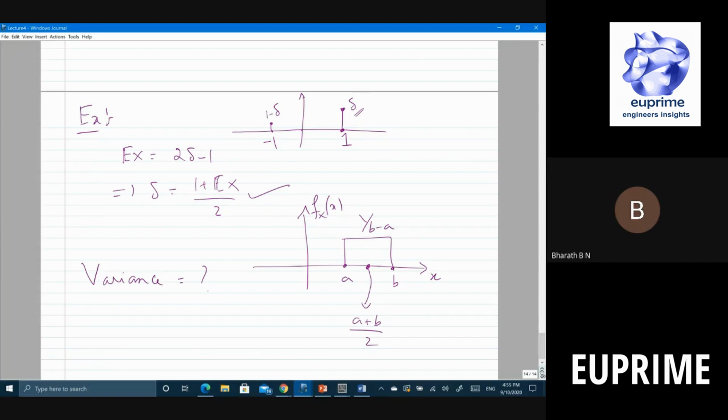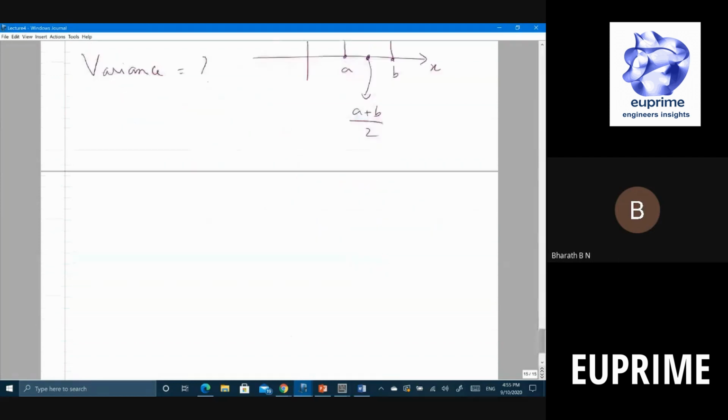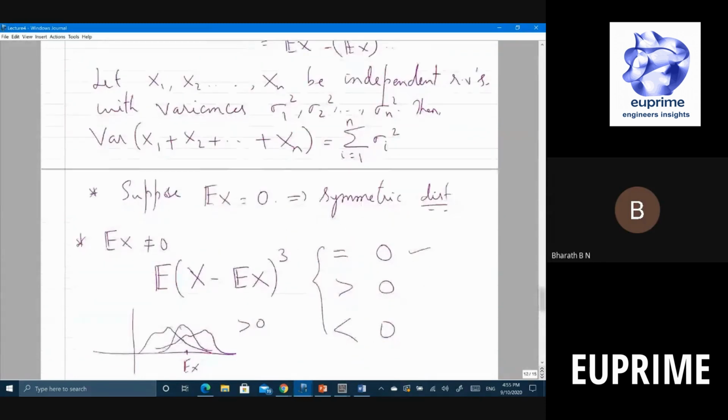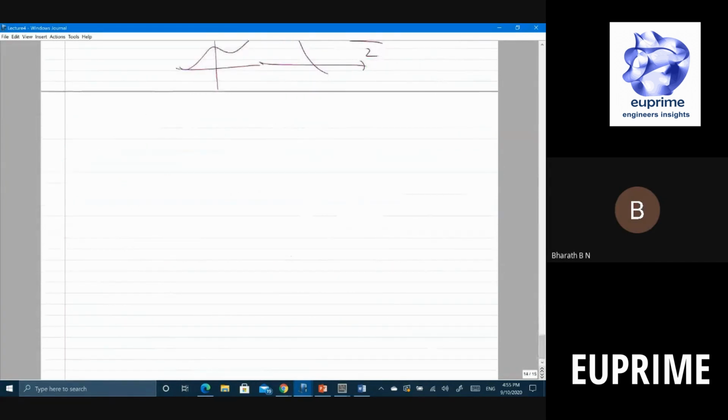Now, you can similarly have very complicated distributions wherein only the mean and variance will not suffice. You may need the third moment, fourth moment, fifth moment, and so on, maybe 100 moments. If you know all 100 moments, maybe you'll know what the PDF is. These are called moments. The second central moment is called variance, the third central moment is this, the fourth power gives the fourth central moment, and so on. These moments give a lot of information about the distribution.